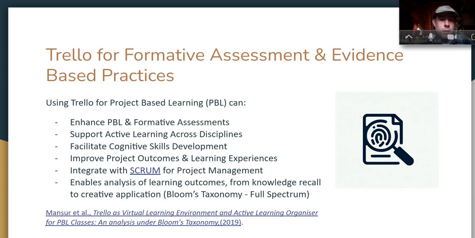You see some of the highlights here on this slide that the research by Manzer et al. point out. I won't necessarily go into those. You're invited to dig in more if you're curious, but one thing I will say is that this does work well for the Scrum or Agile team management framework, which goes back to the software development world.